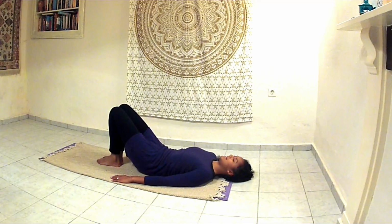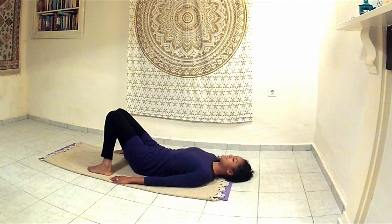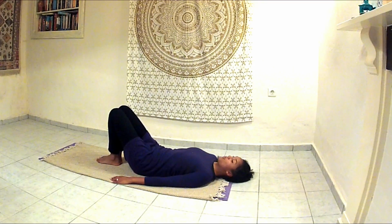We're going to take a moment to rest, so allowing your feet to come wide and your knees to come together. Allowing your lower back to be supported. Allowing any tension to melt out of your body on the exhalation. And then you can heel toe your feet back together or hip distance apart.